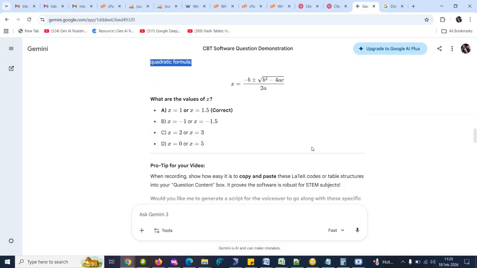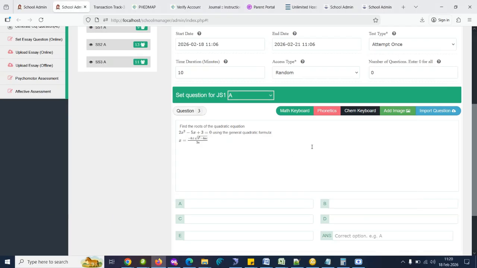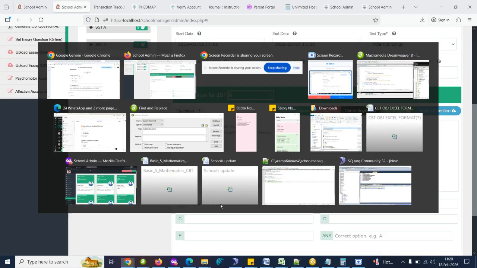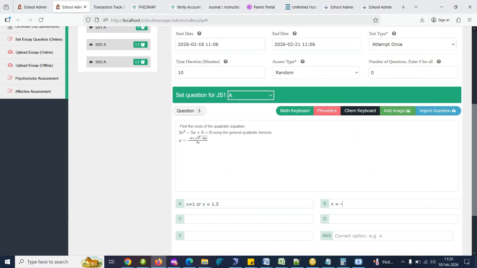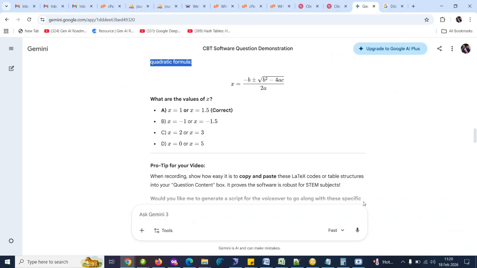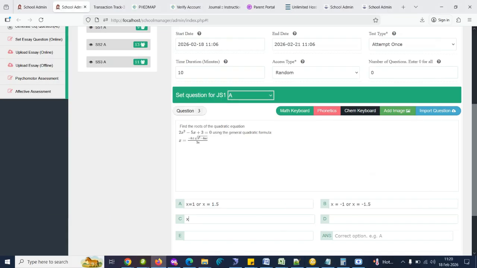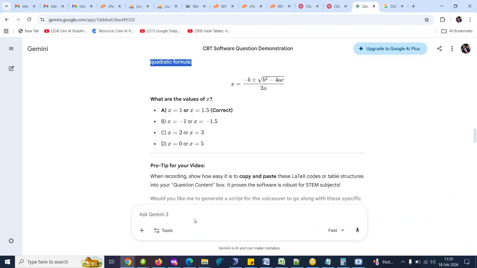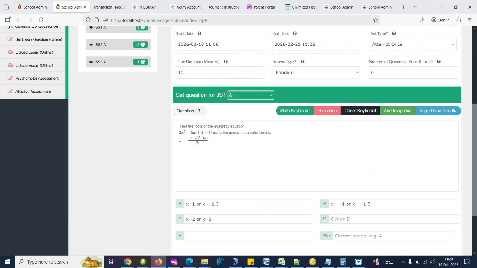The other answers do not really have an equation, but I've just typed x equals 1 or x equals 1.5; x equals minus 1 or x equals minus 1.5; x equals 2 or x equals 3; x equals 0 or x equals 5. And the correct answer is A.